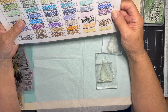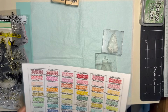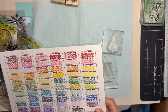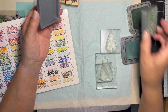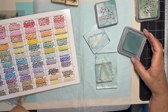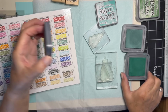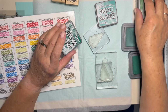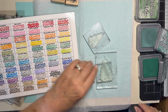So what shall we go with? We probably ought to do one of these two, shouldn't we, really? Let's go with Evergreen Bough. I don't think I ever used that one. Evergreen Bough, where is it? That's very blue, isn't it? Very blue. That doesn't really go with that, does it? What would go with that one then? Pine needles, I suppose. Yeah, let's try those two. I don't use these, I have to say. I really don't use these two colours. They're not me. Let's just have a go.